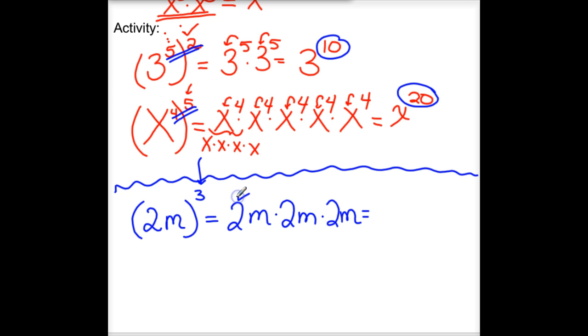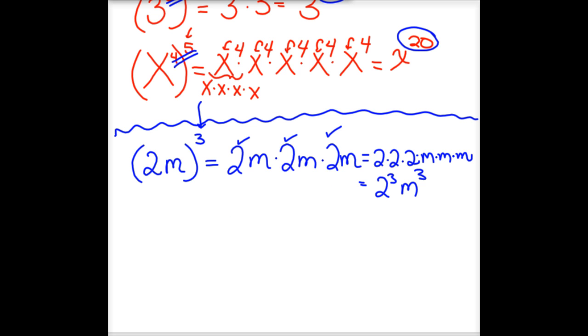And remember Mrs. LaRude said that these are called coefficients, aka outfronters, and multiplication can be done in any order. So I'm going to pull those out front, and I'm going to put my variables at the tail end. Notice what I've got here. I've got 2 written 3 times and m written 3 times. We're going to do it one more time and see if we can pass the $1 million question. Suppose I were to take x squared y and raise it to the 5th.